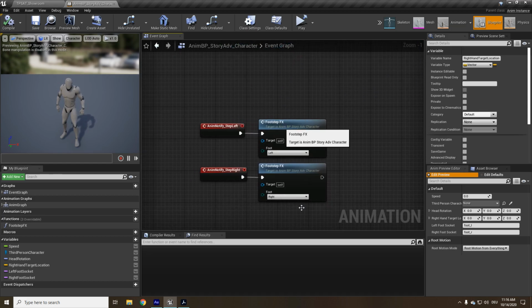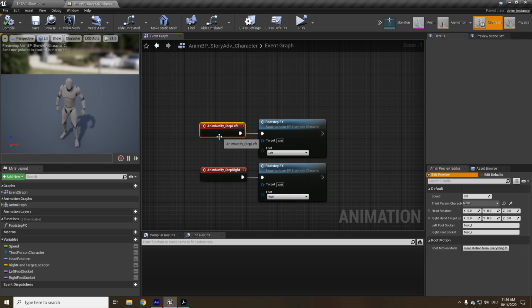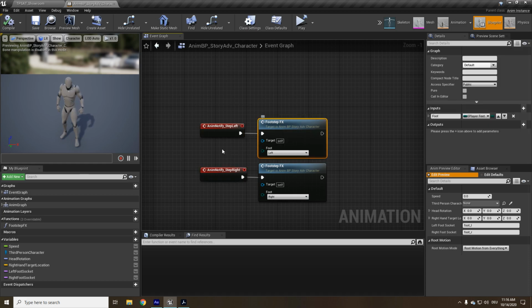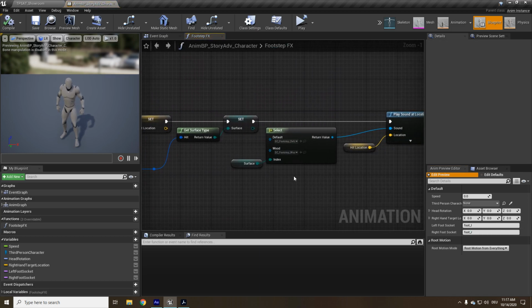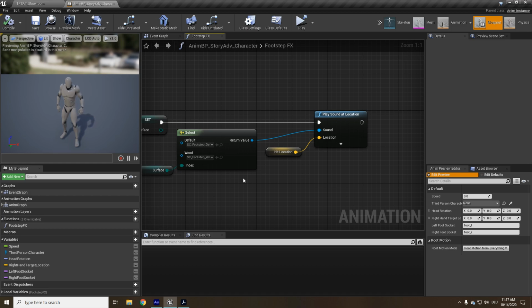Additionally, we have the footstep effects. So we're using an animation notify for step left and step right. And these notifies would then play the footstep effect. For the footstep effects to work, we need to add the socket names for the left foot and the right foot to know at which location we have to play the sound and the effect. It's not very important for the sound, but we would need to have that for an effect like the dust or water splashes or something like that. You can basically just add this to that function if you like.